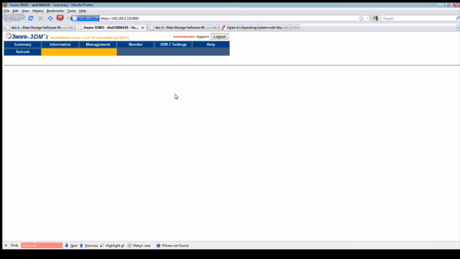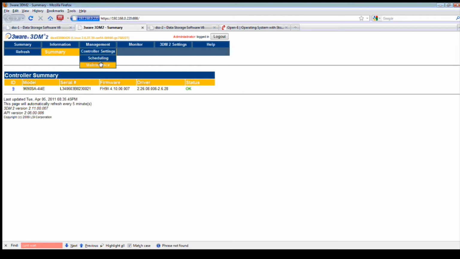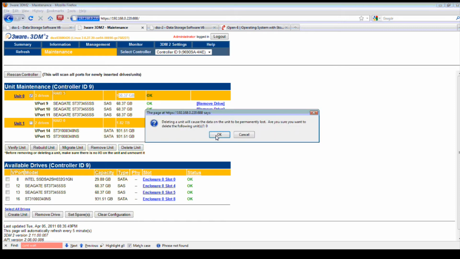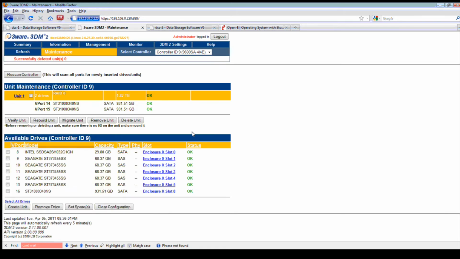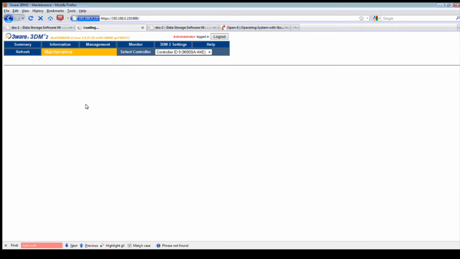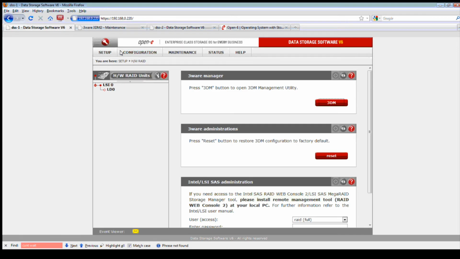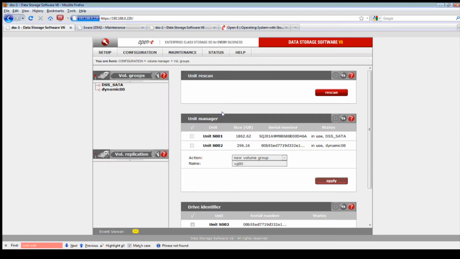I wanted to point out another feature here: let's say you wanted to delete it from the RAID array. Let's give it a try and I'll show you what happens. So this is what was created from the 3-ware RAID controller. We're going to have to log back in. Let's go ahead and stop that and go back into the setup, hardware RAID, management and maintenance. And this is where we've created the 130 gig. This is our SAS drive. So if we wanted to remove it, we could delete the unit.